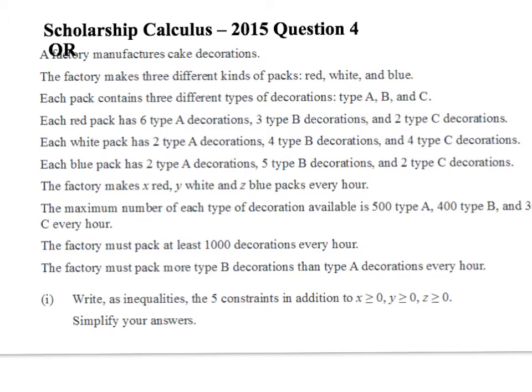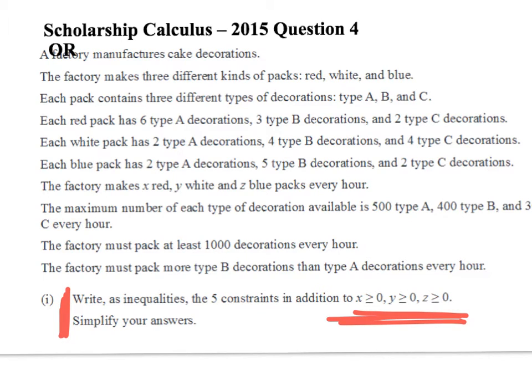What you need to do is make sure you've read through the question very, very carefully, and probably that you've got the words in front of you so you're not going through the rest. I want you to have a go now at writing whatever mathematical statements down you can about the situation, because the first thing we're asked to do here is to write down the inequalities, the 5 constraints, in addition to this, this and this. So that's part 1.